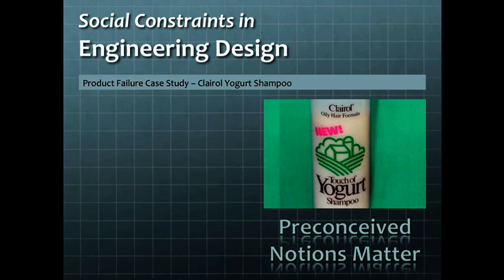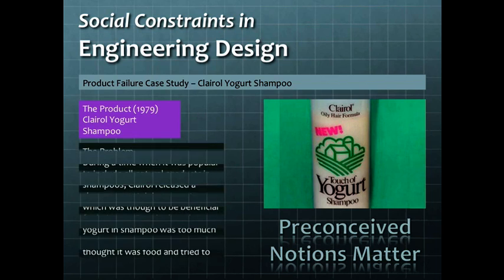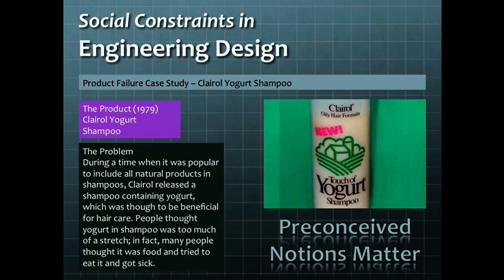The same is true for public perception that yogurt belongs or doesn't belong in shampoo. Clairol came out with a product in 1979 that attempted to capitalize on the new public interest in healthy eating and natural products of all kinds by adding yogurt to its shampoo. While a nice idea on paper, some consumers attempted to eat the shampoo, and others thought it was just too weird to put yogurt in their bowls and on their hair in the morning. And the product, like Coors water, failed as a result of what customers expected to be in a shampoo. Yogurt was not on their list of expectations.